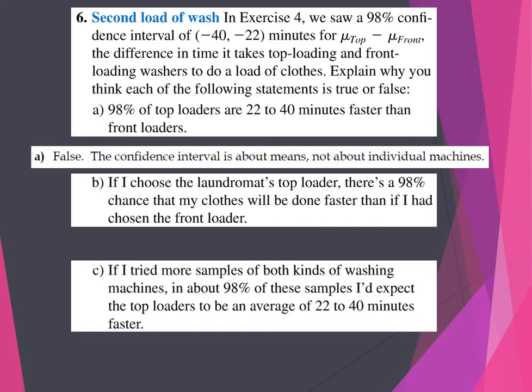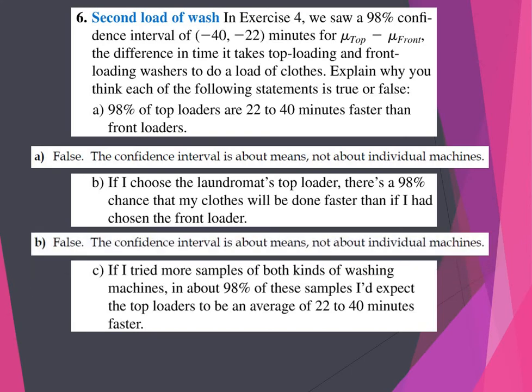What was wrong with A? What did A need to have in it? An average. Does B talk about an average? No, B is talking about probability for one specific machine. Do you see what I'm talking about there? That's where the problem is. We are talking about one specific machine here, not about averages. And our confidence interval is not a probability. It's basically how often will these processes generally be right. Doesn't mean that I have a 98% chance of being right.